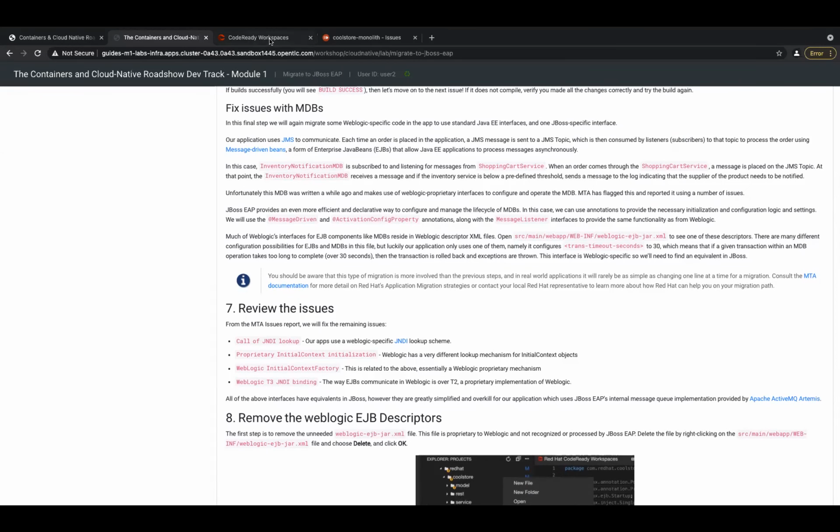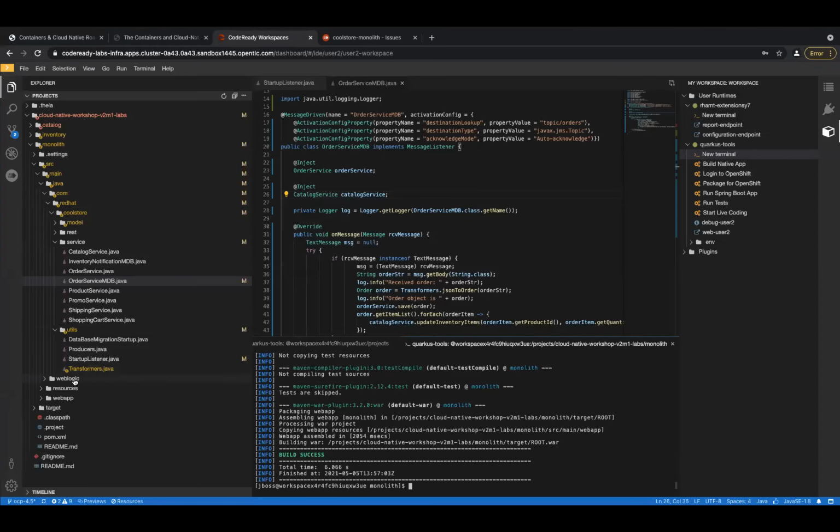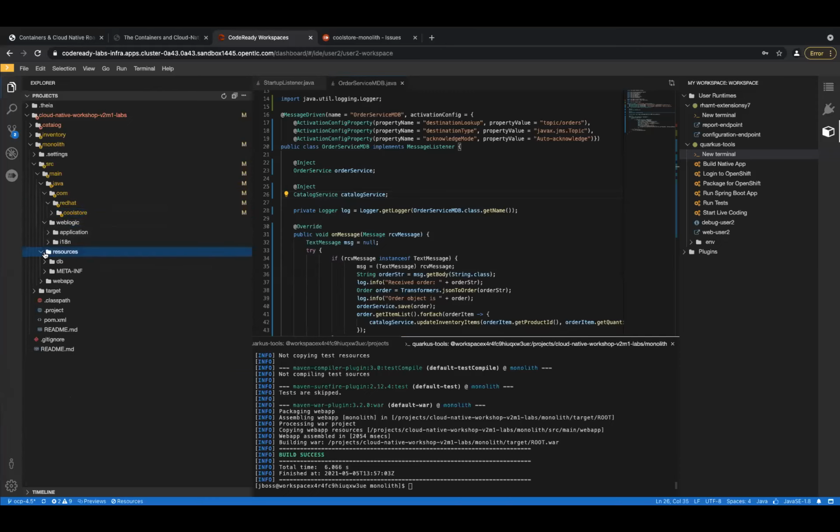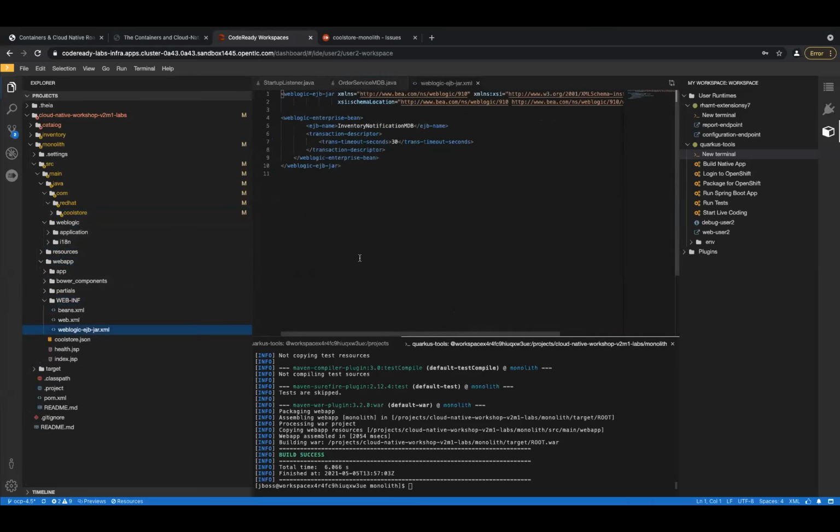In this case, some of the resources that we will need to remove should be here. This, for example, is a configuration of a transaction timeout in seconds. This is a WebLogic specific configuration.